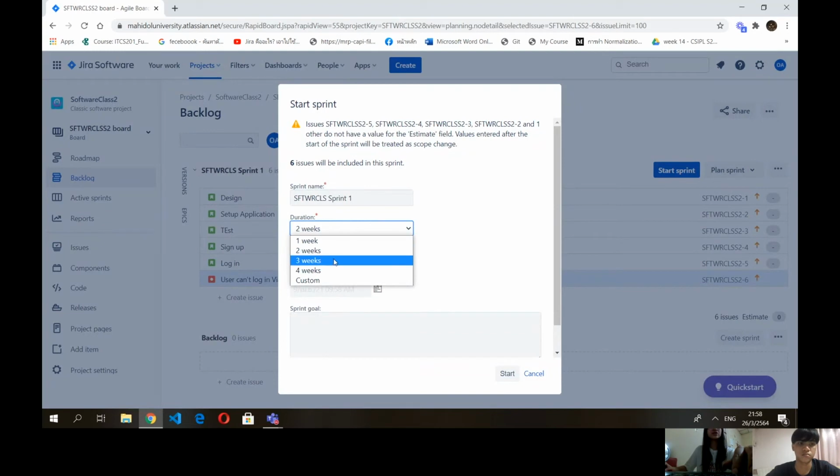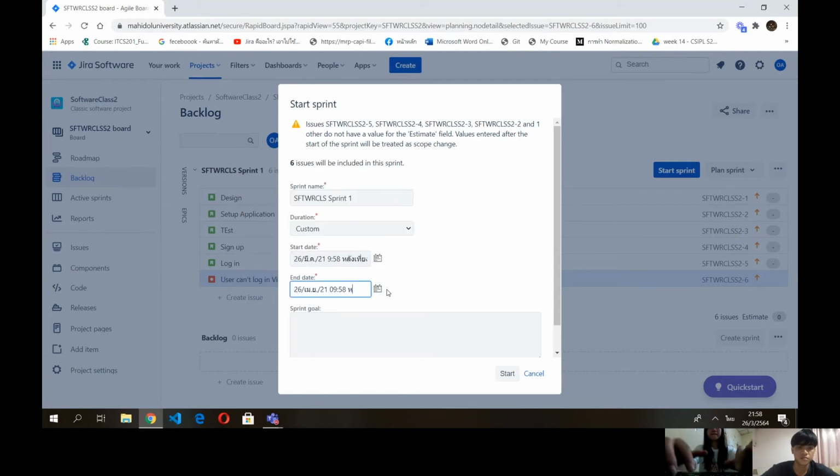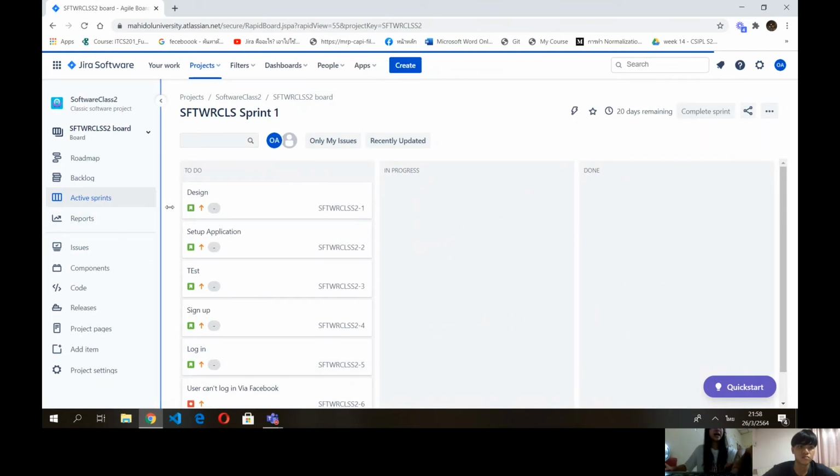It has 1 week, 2 weeks, 3 weeks, 4 weeks, or you can customize it. In this case, I customize 1 month, and then click start. So it will redirect to active sprint again.